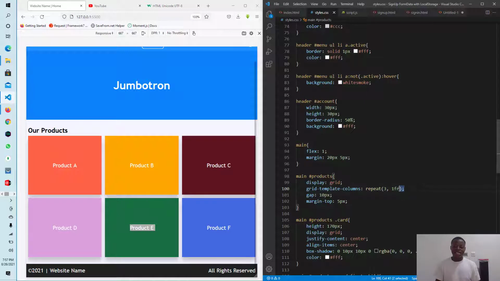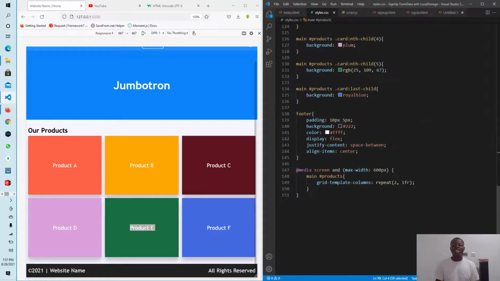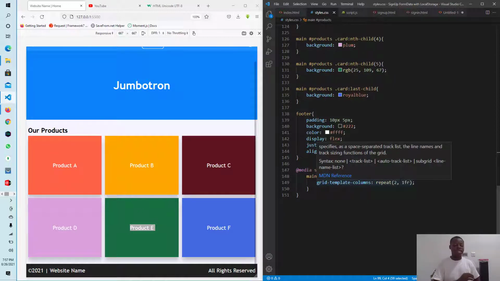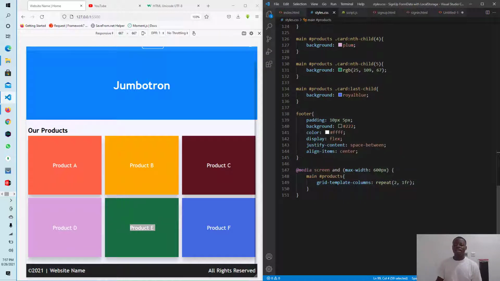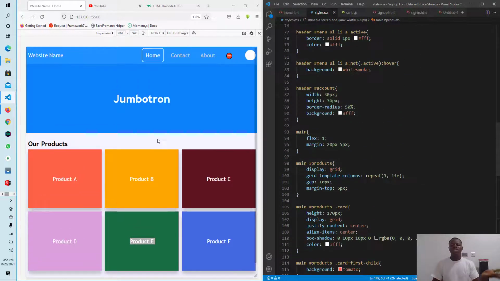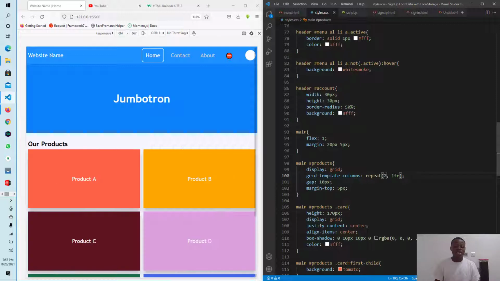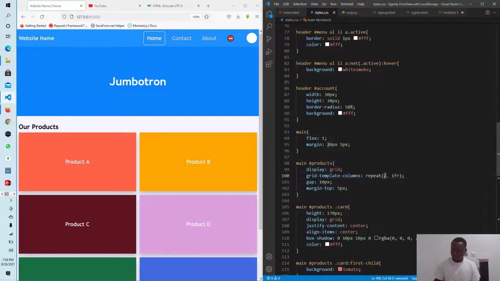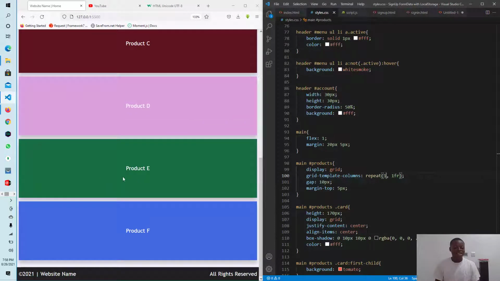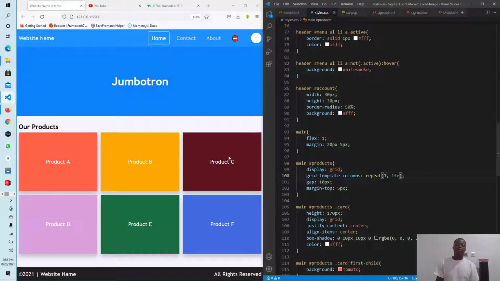So this is the code that gives us that alignment. But we want to change that display when the user's device gets anywhere between 0 and 600 pixels, and thus we have this grid template columns of 2 and 1 fraction. So you can actually manipulate this to see how each code renders on your web page. For example, if I say 2, you can see it's 2, but by default we want it to be 3. If we say 1, you can see that it changes to 1. That is, you are going to have a block card display here. So I'm going to change it back to the 3 that we want to have for all other users beyond 600 pixels of viewport width. Okay, so that's just by way of the CSS.